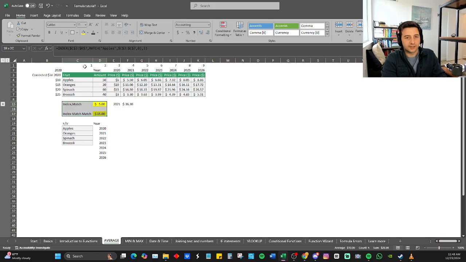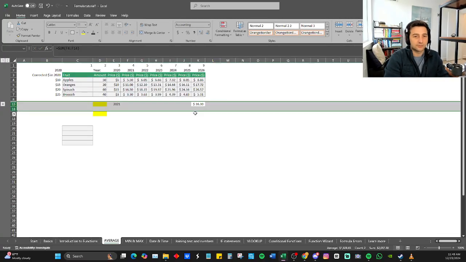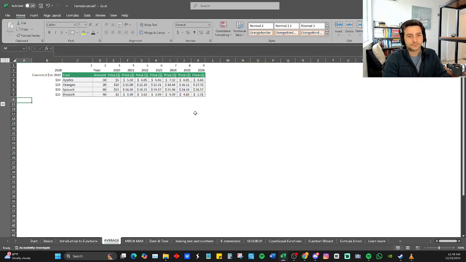Don't worry about any of this. If I do a copy paste, so Control C, Control V, it's going to bring all of that formula with it. But if I do a cut paste, it's going to hold the formula where it was in 2021. So key to note there.